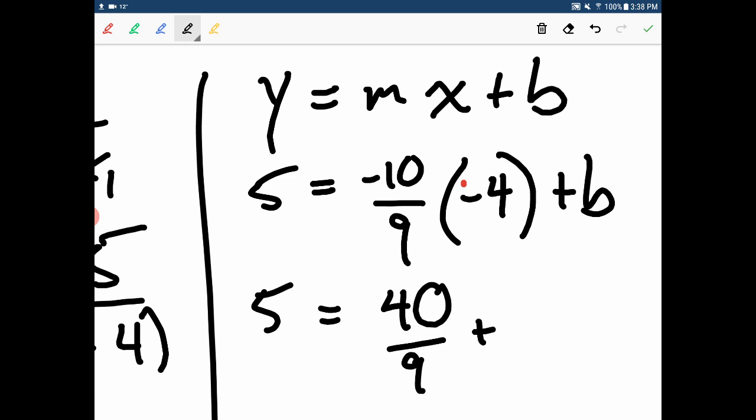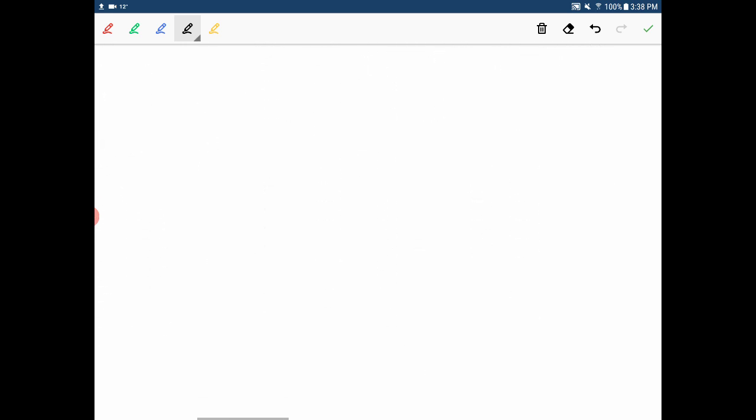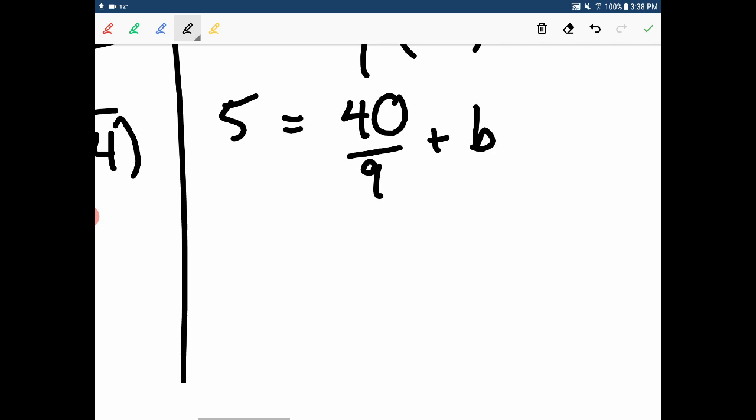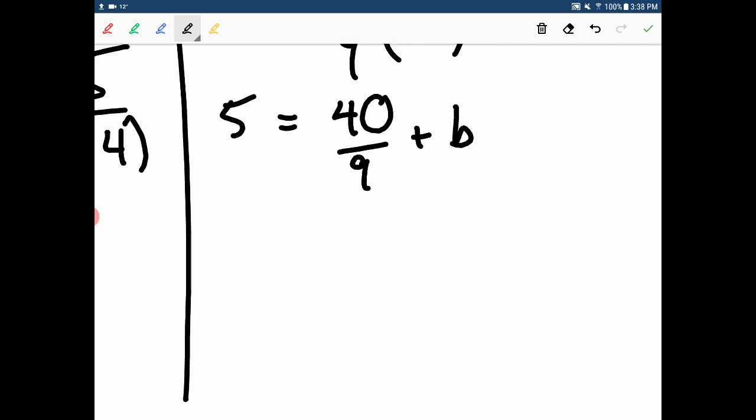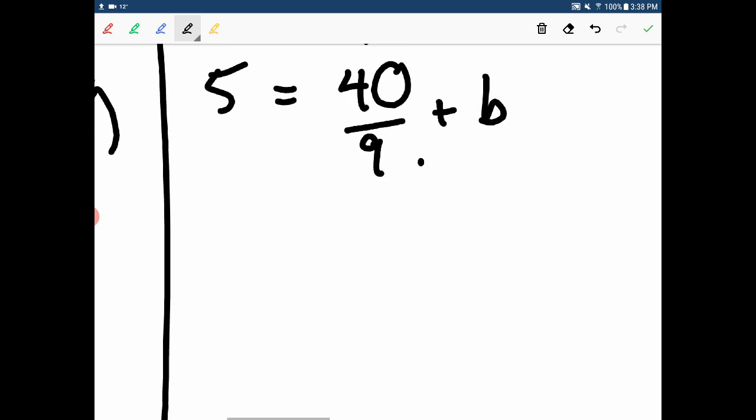It is worth mentioning here, work with the fractions. Don't use decimals, because you're going to get the wrong answer. Just use the fractions. Fractions will be better. They may not seem like it, but they are. Okay. Especially once you get better at using them, they're actually way easier.